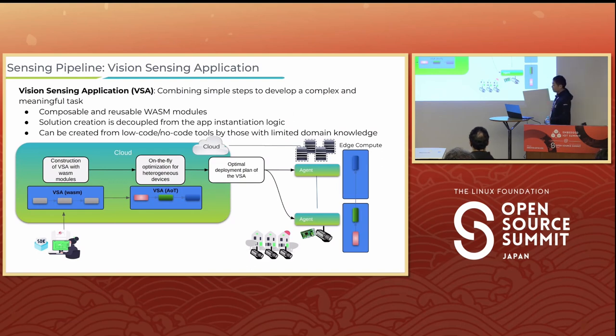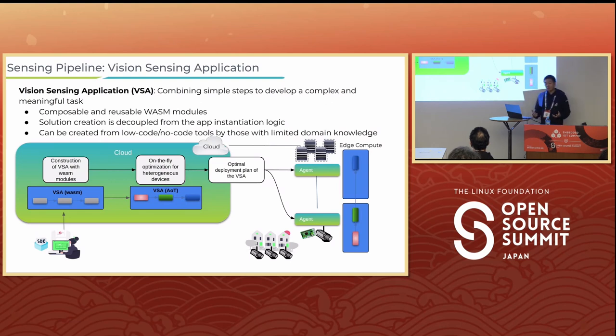Okay, what's so good about that is that now you can make the application composable and reusable. Okay? So all this time I've been talking about the SDK that was targeting developers to implement some of these modules. What if you don't? You can also target developers that don't have any domain expertise in computer vision, AI, or embedded system development, right? If you can reuse these existing components, you just have to create a pipeline, connect them together, and deploy it.